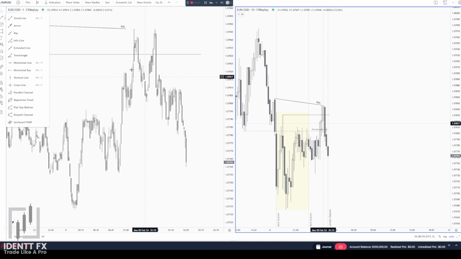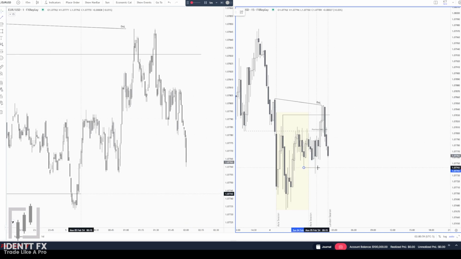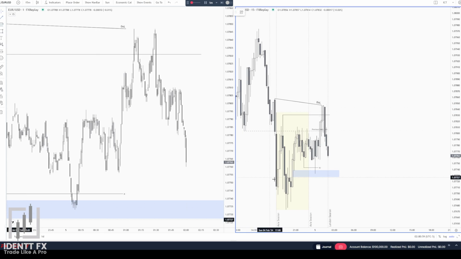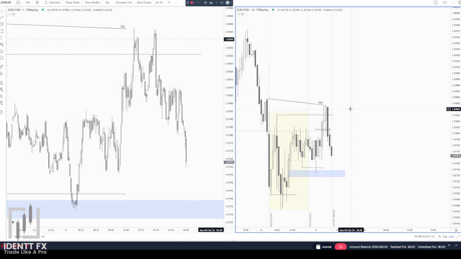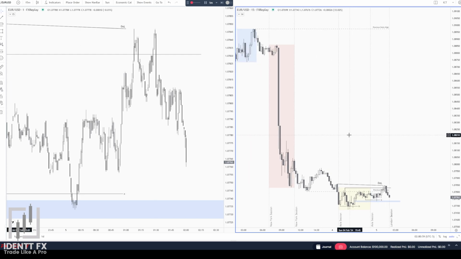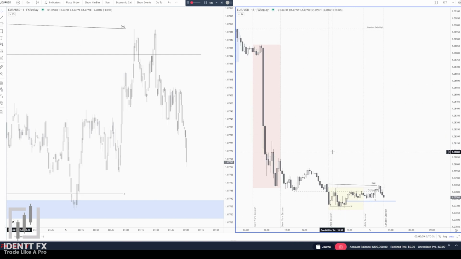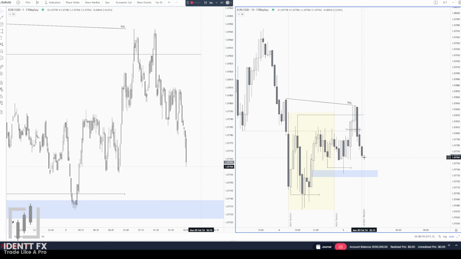To amplify my thought process, what we can also see is that right here, we also had a sweep. And this sweep was actually a level from the Asian session, but it also rebalanced. So all of these things combined with the sweep of the Asian session itself give me confluences that we are likely to drive price a little bit higher still. And then after we take out that draw on liquidity, we will see where our next draw on liquidity could be. But overall, if we look at the chart, we are in a very discounted bit of price action. So I'm pretty confident that we will actually take this out.